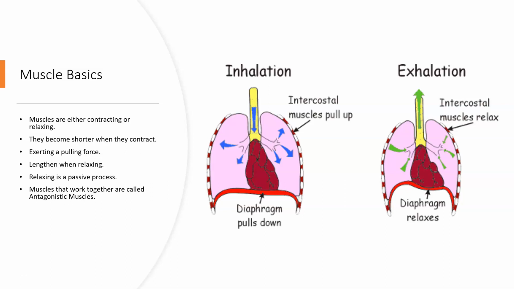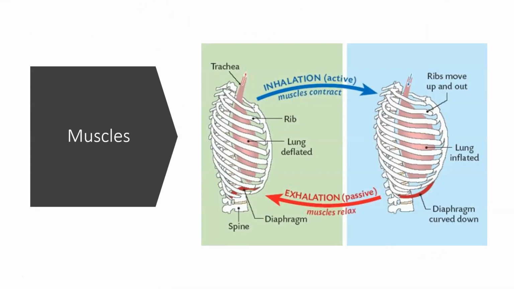Muscles that work together as a pair or in groups are called antagonistic muscles. The diaphragm and muscles in the wall of the abdomen are antagonistic, so they work as a pair. And in the rib cage, the internal intercostal and external intercostal muscles are antagonistic, so they work as pairs. All righty, so let's have a look at this. Inhalation or inspiration, our muscles contract, so the diaphragm and rib cage are contracting. But remember, there are those antagonistic muscles, so when one is contracting, its pair is relaxing. This diagram is just talking about the internal intercostal muscles and the diaphragm. Let's look at that a bit further.